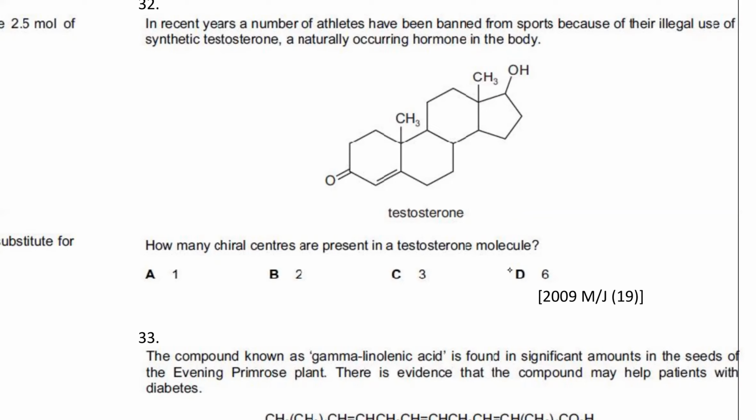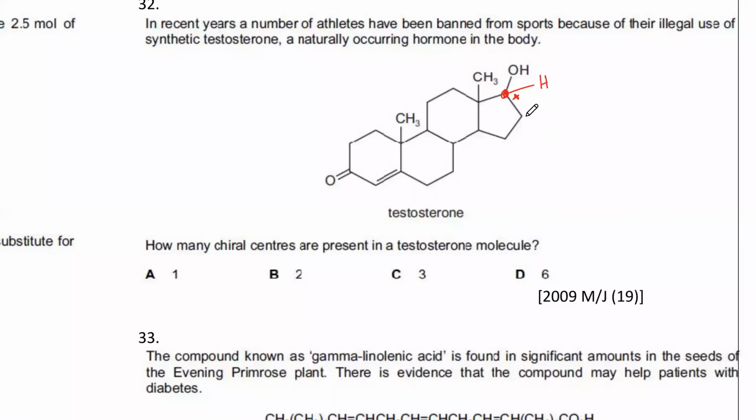So the first one, let's talk about this one. Is this chiral or not? How many hydrogens would this have? It's already got 3 bonds, so it's going to have 1 H, right? Listen to this carefully. Are all 4 sides different? On the left side you get something else, this thing. On the right side you get something different. This side you've got an H, the other side you've got an OH. So all 4 sides are different, right? Yes, sir. So I'm going to put a star over there.